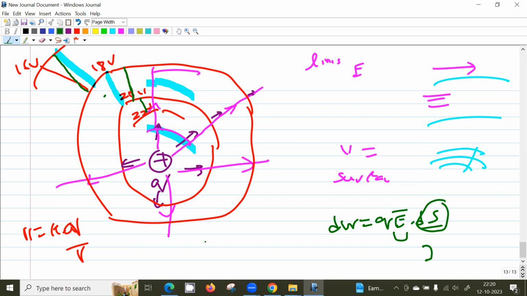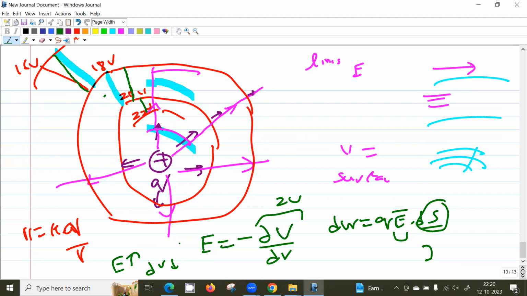Also, the electric field is related to the potential as the gradient, right? E equals minus dV by dr. So if the electric field is more, for a given potential difference of say 2 volts, this dr should be less. For E to be more for the same delta V, the dr should be less. So here the electric field is stronger inside, so the dr, the distance I have to cover to get the same drop, should be less compared to the outer one. Here the dr should be more.